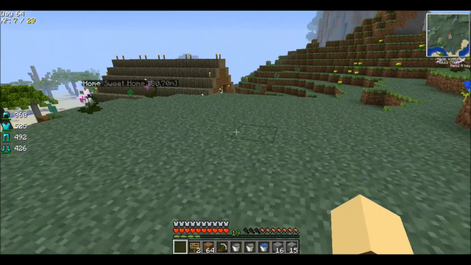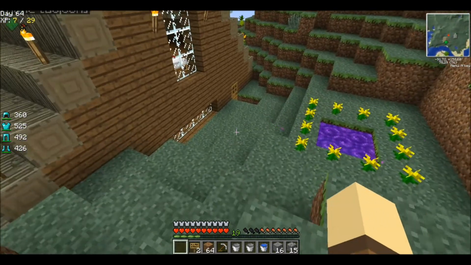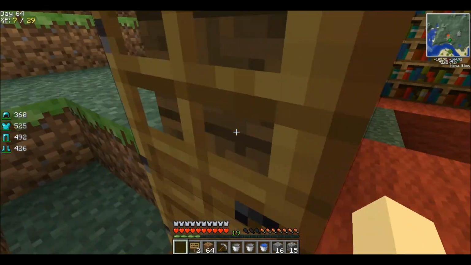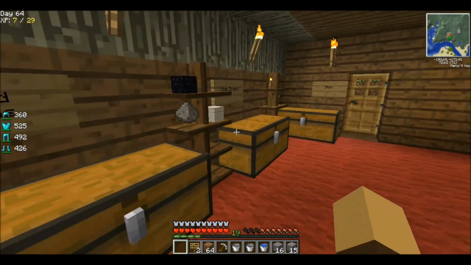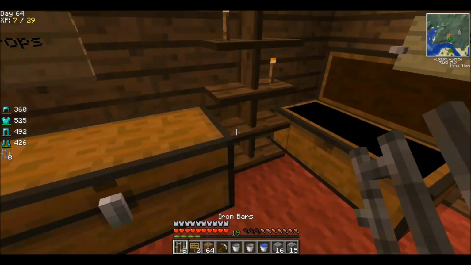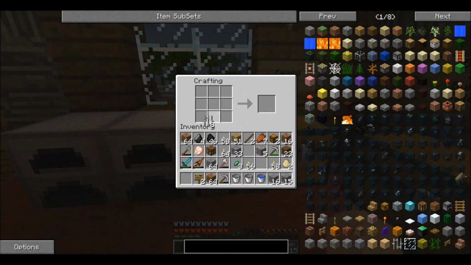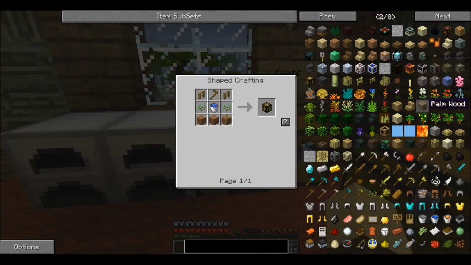Okay, then to round up the episode, I'm quickly going to show you the recipe for the spawner. Now I have to search again. There we go, we need these ones. The recipe to make the spawner is 1, 2, 3, 4, 5, 6, 7, 8, and one of these in the middle, and there you got your spawner room.